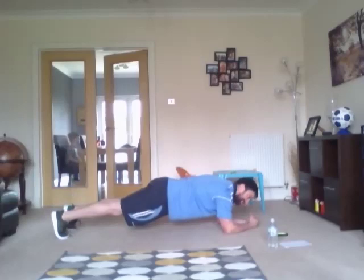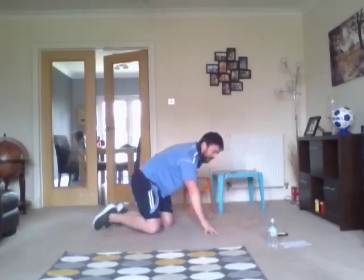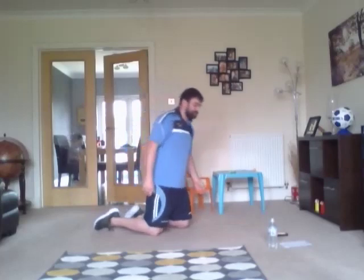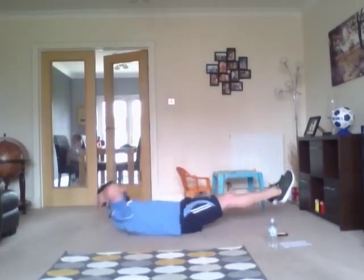Nearly there. 10 seconds left. It's 5, 4, 3, 2, 1, and rest. Good. Now we was having sore backs. Point the hips up, push the back up slightly, support your spine. Elbows to knees. Legs are out, elbows touch, legs come back out.